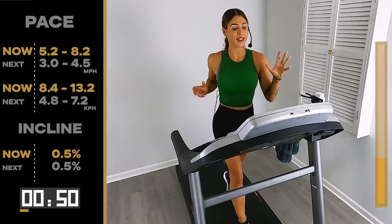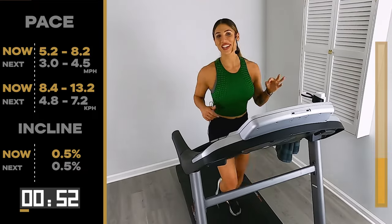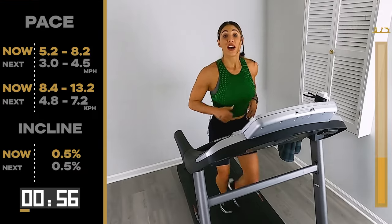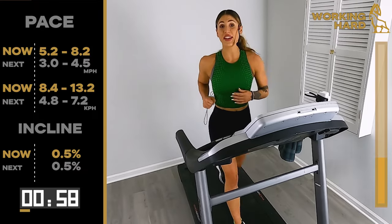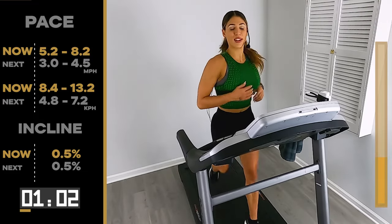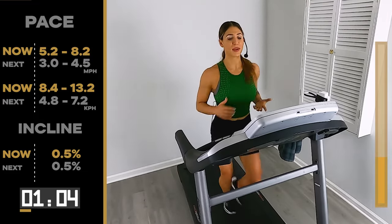All else fails, tune me out, listen to the music. Sometimes we'll be jamming. All right, 5 minutes. That's it. We can run for 5 minutes. We do that all the time. You could do anything for 5 minutes.